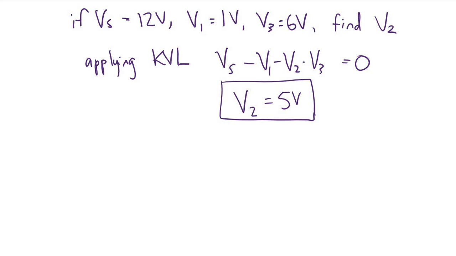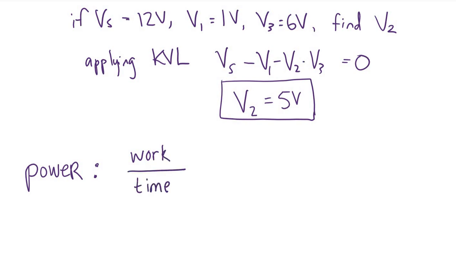Now, I mentioned that some of our elements will generate, and some of our elements will dissipate power. The other thing that I want to talk about today is some definition of what we talk about when we talk about power. And what we'll use for power is a convenient definition that's related to the definition that we just came up with for voltage. Power is work per unit time. So you're doing some work, and that work is happening in an amount of time.